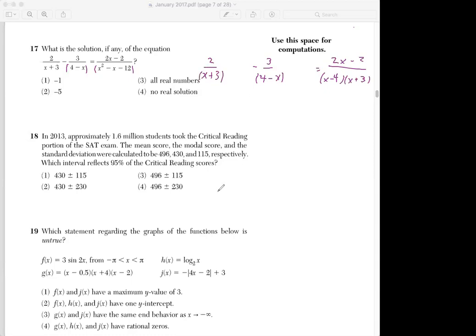Let's take a look at 4 minus x. If I factor out a negative 1 from here, this is negative x minus 4. So notice how these two things are the same. So if you ever want to switch the order, you just change the signs and you can factor out a minus, which means I'm going to write this as a negative on the outside, and instead of 4 minus x, I'm going to write it as x minus 4.